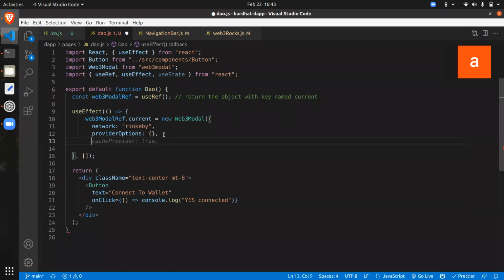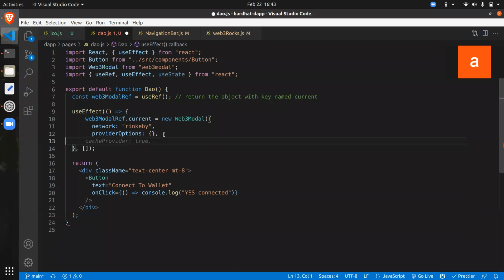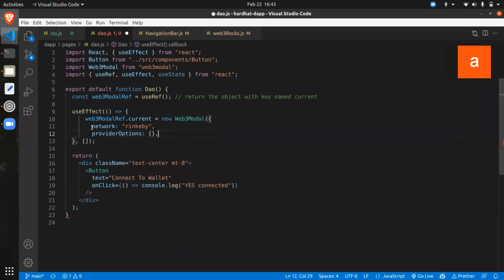The rest you can leave as it is. So there are basically these two things: what network, and which providers you want to provide. If you're not providing any variable here, it basically takes the default wallet from your account and starts working from there, which in our case is MetaMask, and I hope it's the same for you as well.